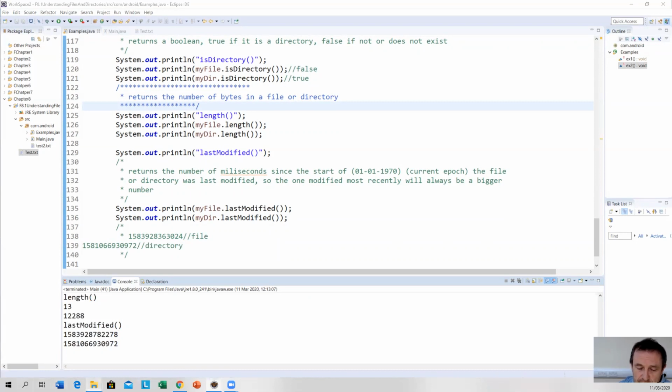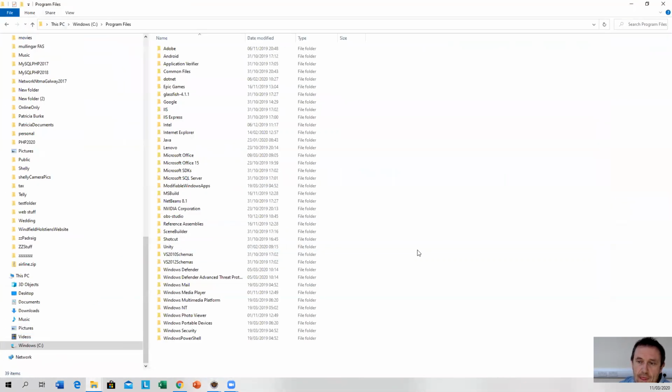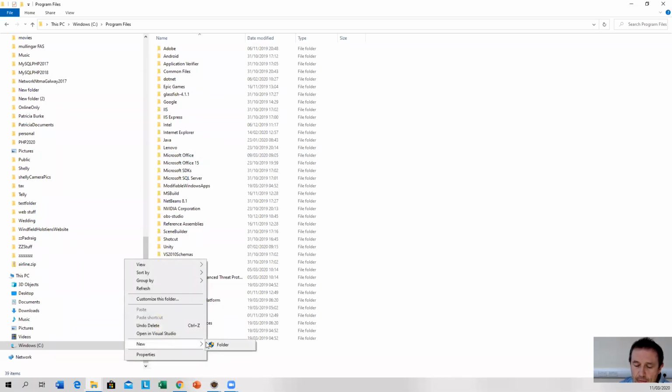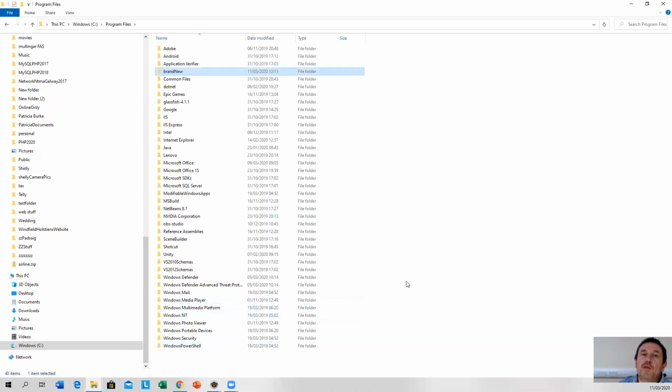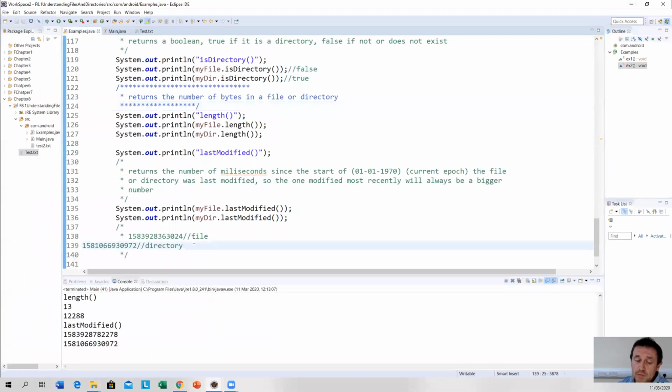What I am going to do is create a... now I don't know if it'll even let you put a file in it. Let me just see. Okay, it does. So I've put a new folder in there called brand new. Now, as far as I know, that doesn't... maybe it does. Let me just see, 972. It does. I just put a folder into it, and it changes it.